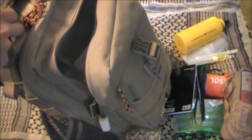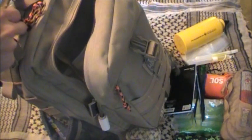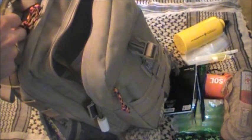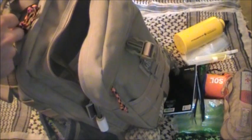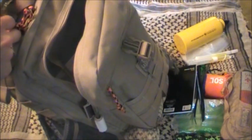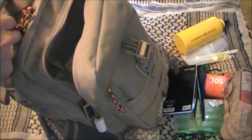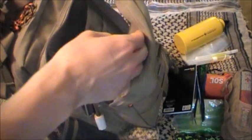So the glow stick is something that I think every kid enjoys. I know I always loved them as a kid. It keeps their mind off the situation. If you're having to bug out with children, say they're your kids or you're in a group of people and their kids, it's a morale booster. So there's another little added plus to that.